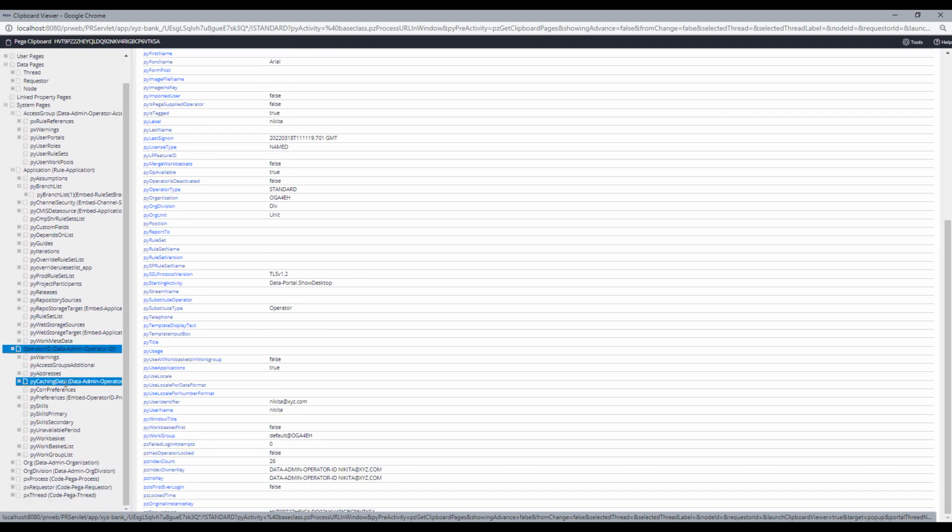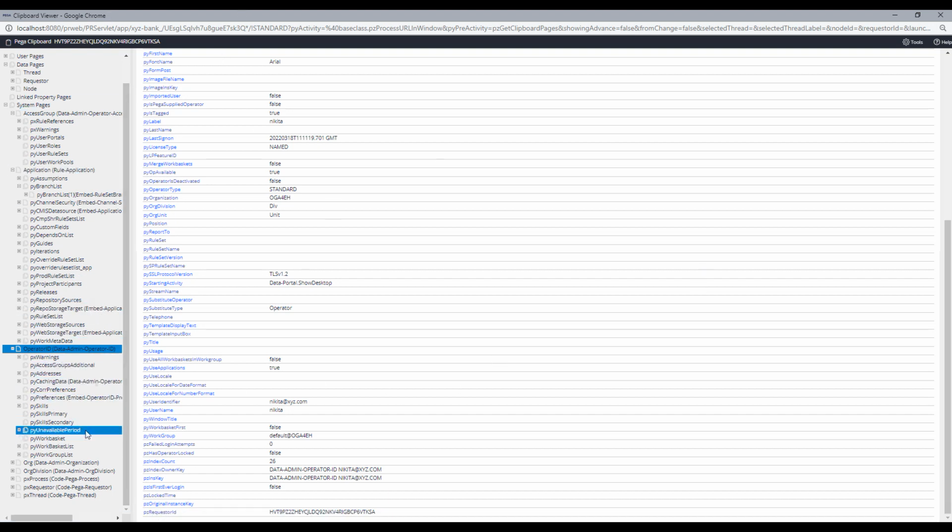Sometimes you need these pages to extract certain values. Maybe in your activity you are checking your operator ID name or your operator ID access group or something like this.